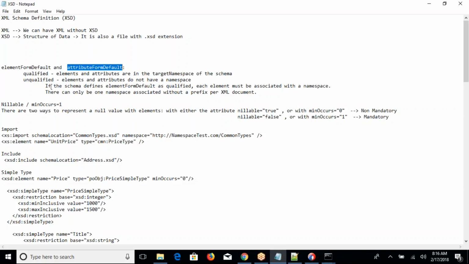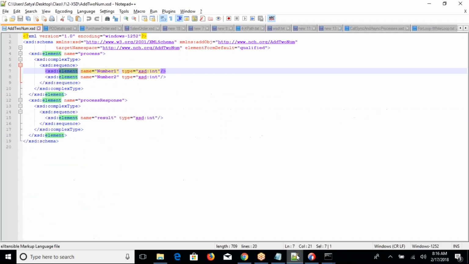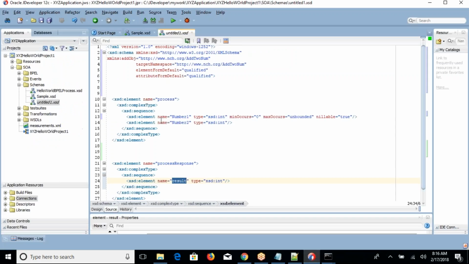If the schema defines element form default as qualified, each element must be associated with the namespace. For example, this process element is associated with this target namespace.